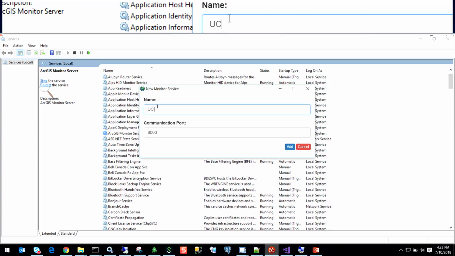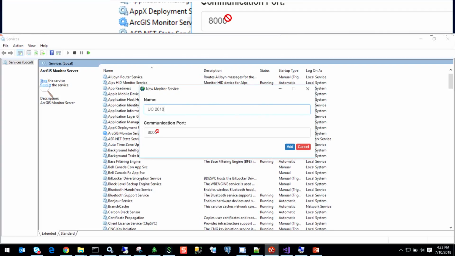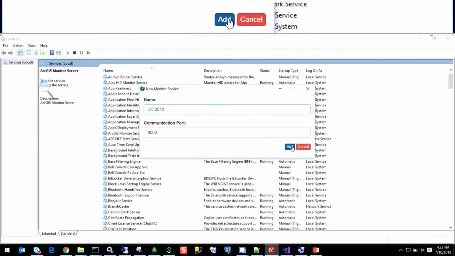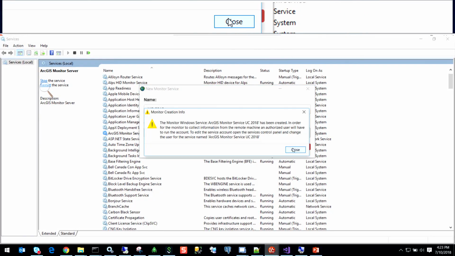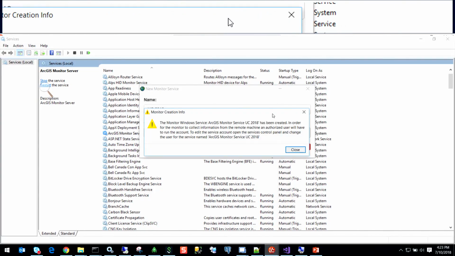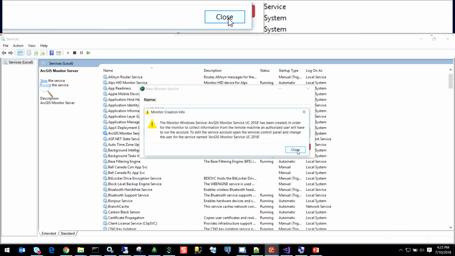And let's see, UC 2018. Notice the port, we found an available port. If you have a locked environment, you use our help, we list all the port ranges that are required. So of course you need to open them. But the good news is that we found this open port, which means it's available. So now we're creating a Windows service, and it will kind of annoy us with many info messages that we will create a service. Yes, it's okay because that's what I want.